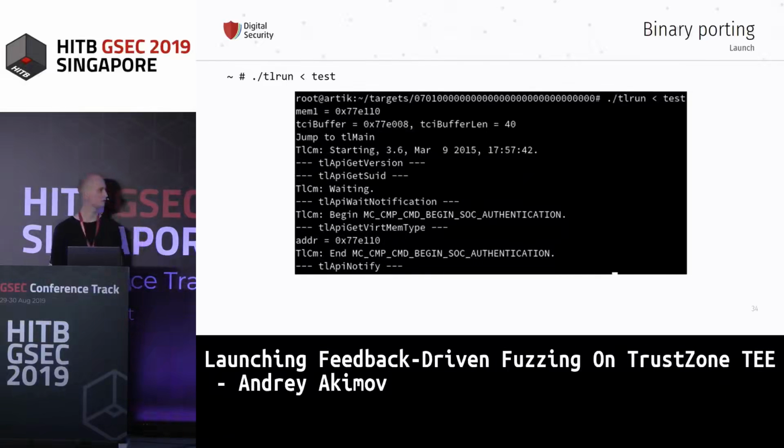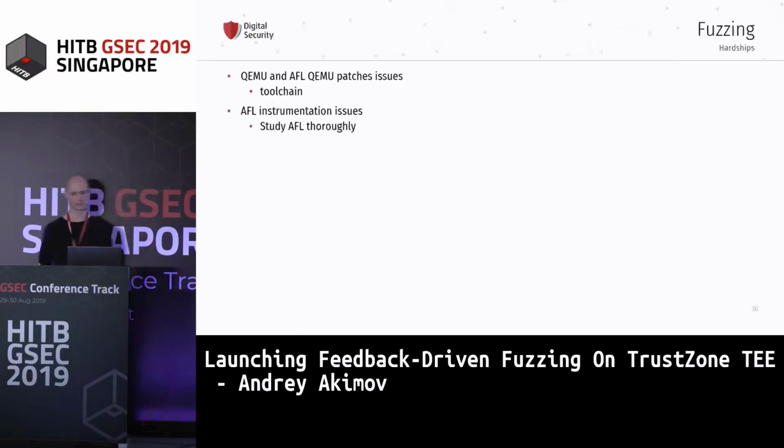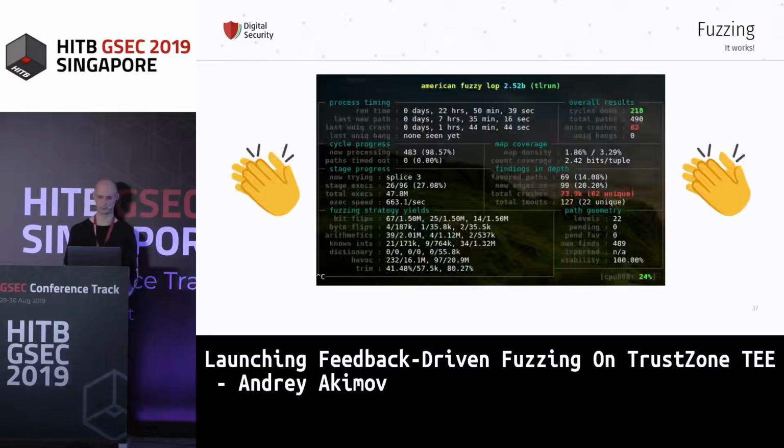We can launch it and debug it, and we can start to fuzz it. There we can meet some problems. Not every toolchain for ARM turned out to suit QEMU, and not every binary will be instrumented by AFL right. But these problems are easy to overcome, and finally we succeed. Fuzzing works and starts to rain crashes.